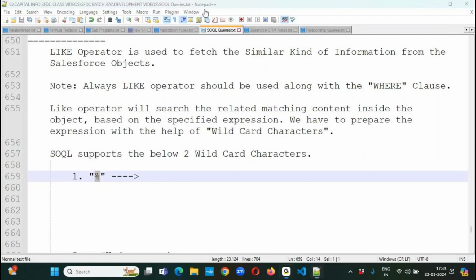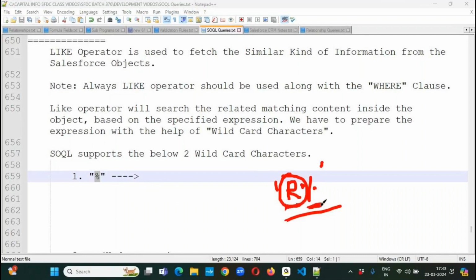For example, if I'm using R percentage, then it will fetch all the words whose name starts with R, like Ram, Ramesh, Raghu, Ravi, Rakesh, Raghu Varun, whatever names are available that start with R. To represent zero or more characters after this particular character, we are using percentage.